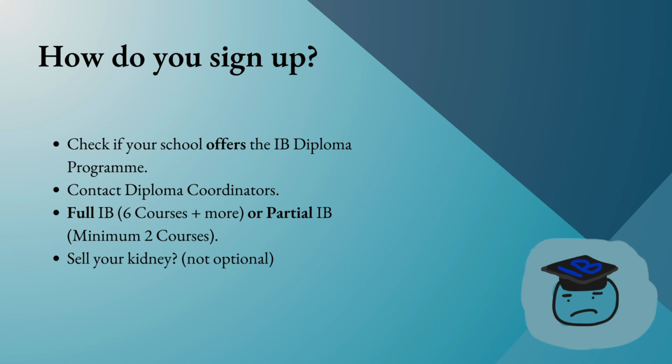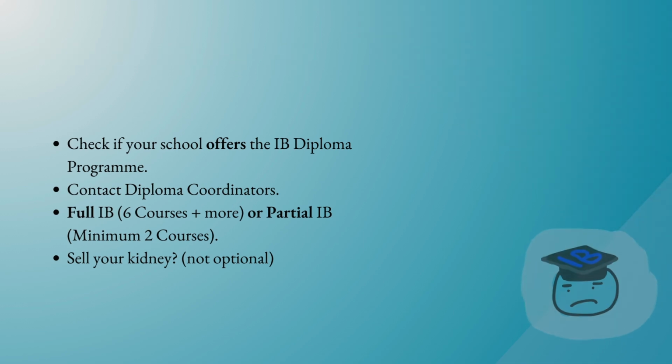From there, you're offered your school's pool of courses, which can change depending on which school you attend. Students who sign up for the full IB diploma, which requires 6 courses alongside 3 additional courses and any courses your school needs you to complete in order to graduate normally. Depending on the school, joining the IB program can be quite costly.